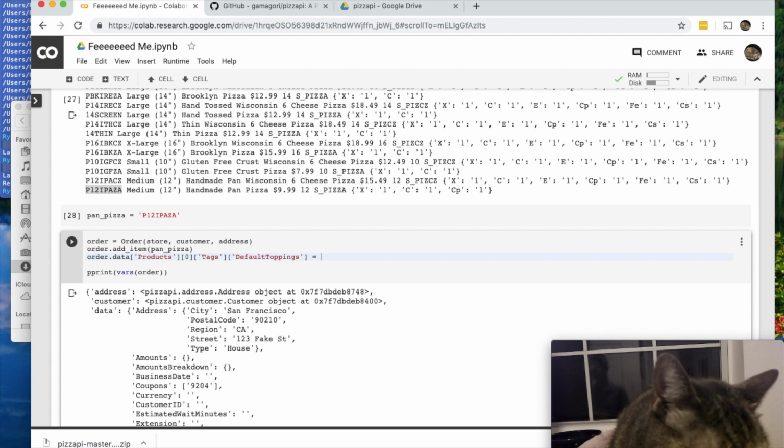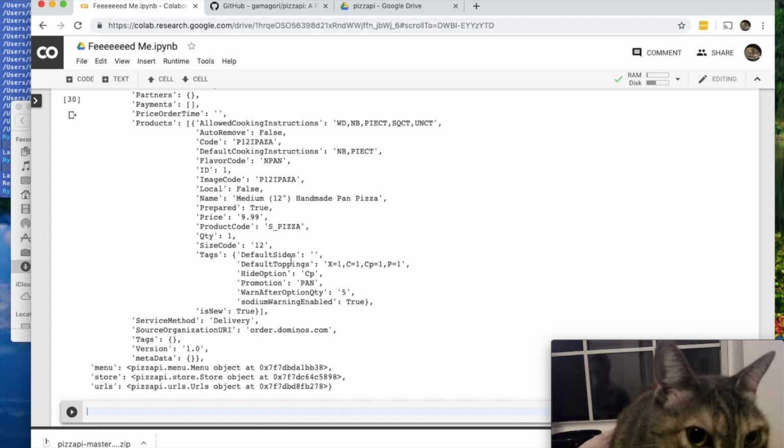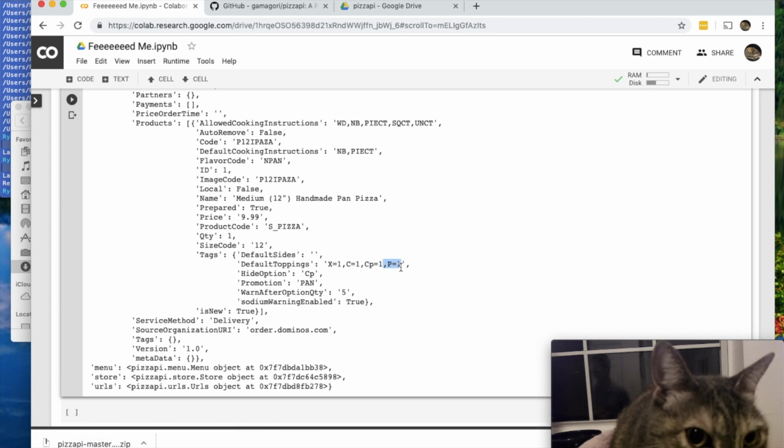Default toppings equals this, comma, p equals 1. P for pepperoni. We can print this out. It'll look fine. We have our p equals 1 in there, but it didn't work. It's okay.